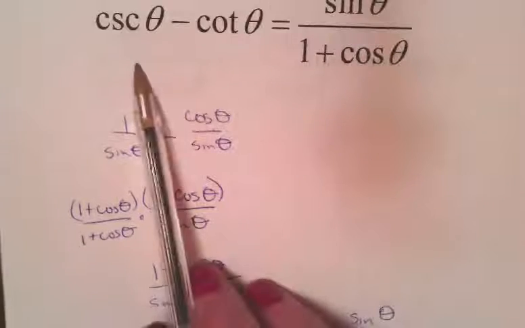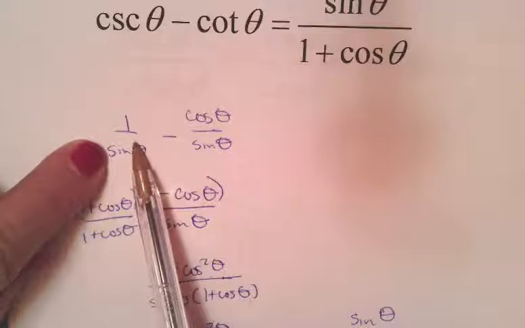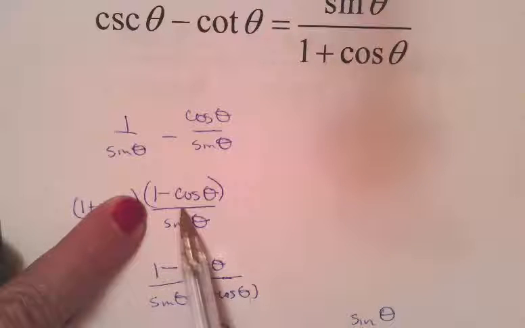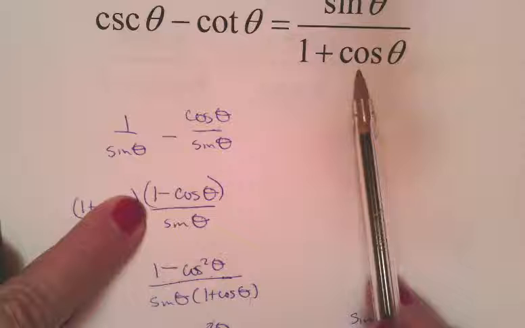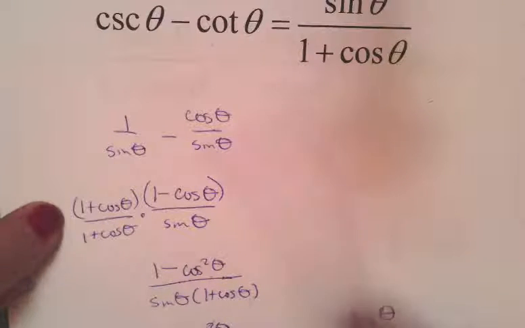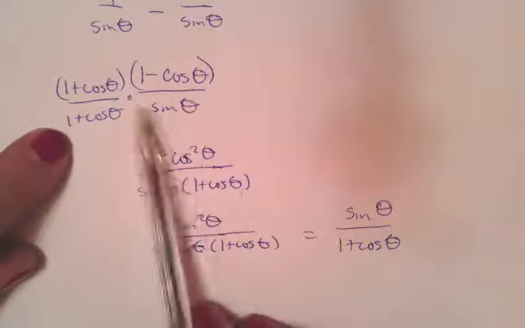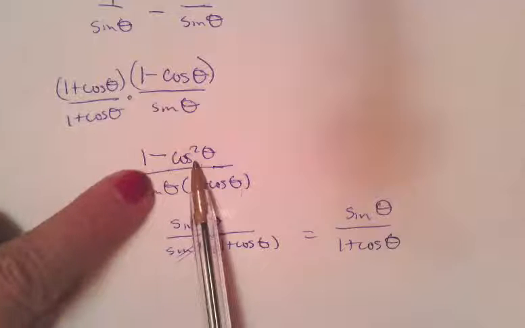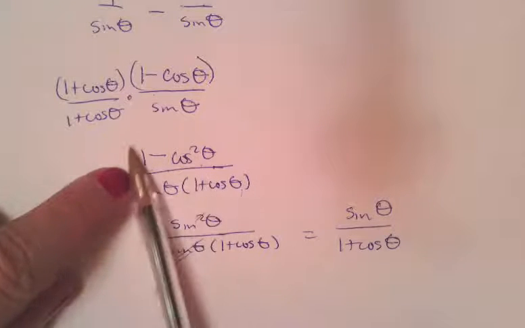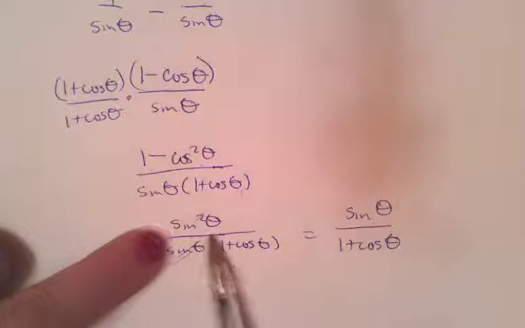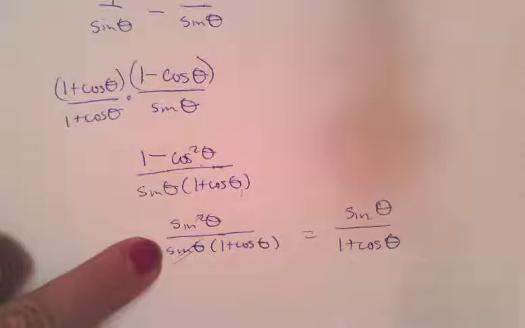Okay, so again, what did I do? I did a trig step first, wrote cosecant as 1 over sine. Algebra step, I added my fractions together. At that point I was kind of stuck, so I looked at where I was trying to go, and I decided one strategy would just be to multiply by 1 plus cosine over 1 plus cosine so that I get that into the denominator. I had to do the algebra then to FOIL that out. Difference of squares, it came out to be 1 minus cosine squared. And then I had to do a trig step. I replaced the 1 minus cosine squared with sine squared. And once I did that, one of the sines canceled to give me what I needed.